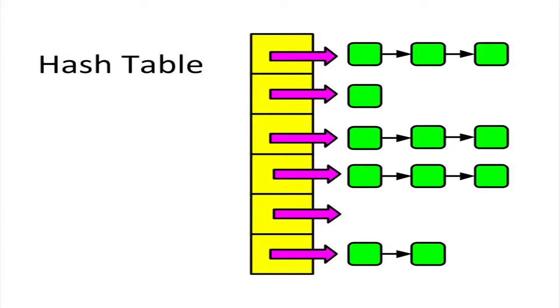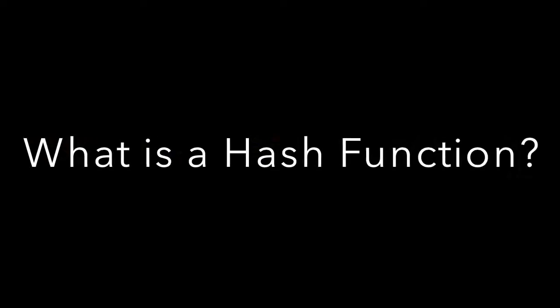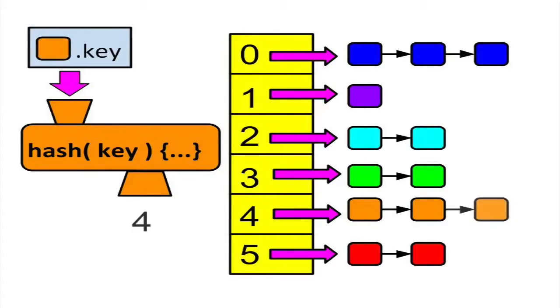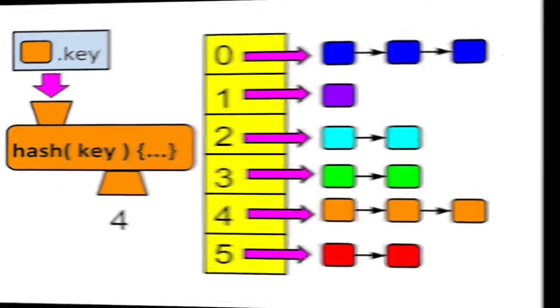To maximize the efficiency of a hash table, we need a good hash function. A hash function decides where to store and retrieve items in a hash table. Generally, a hash function involves modding the key by the table length to generate an index number. This index number refers to a location, or bucket, in the hash table.